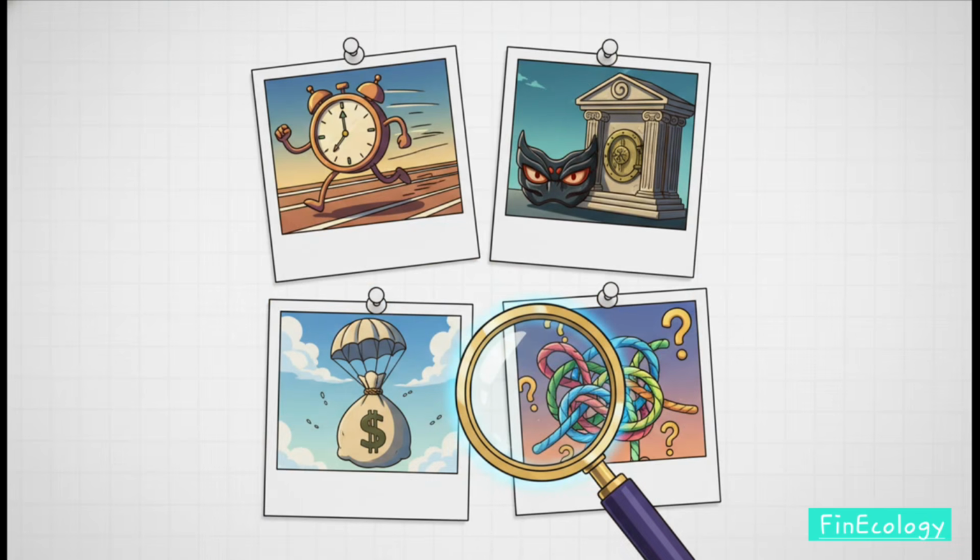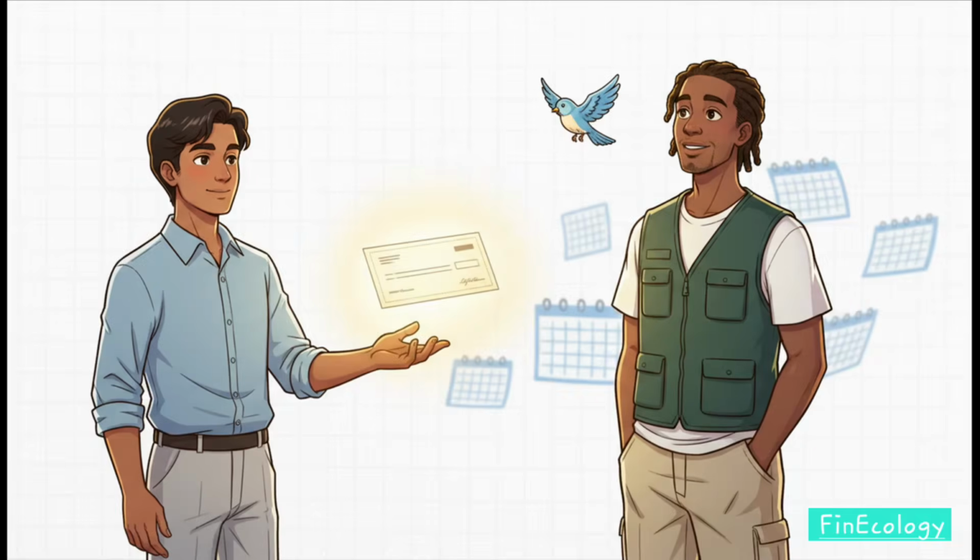So if the mirrors are supposed to show the same money, why do they disagree? Well, we've rounded up the 4 usual suspects that cause this exact discrepancy, straight from our source material. Suspect 1 is timing differences. Suspect 2 is transactions recorded by the bank only. Suspect 3 is direct deposits by third parties. And Suspect 4 is just good old-fashioned human errors. Let's interrogate them one by one. Let's bring in our first suspect and see how this actually plays out.